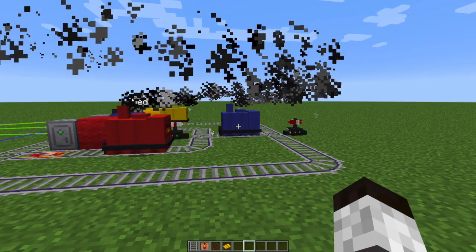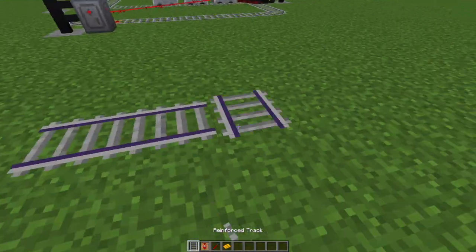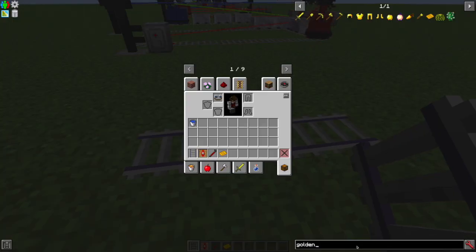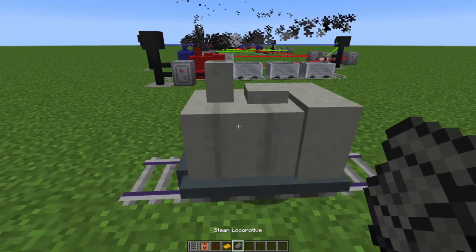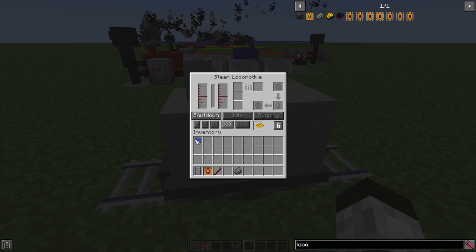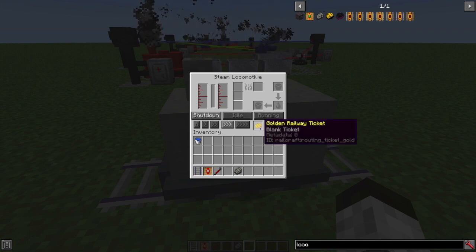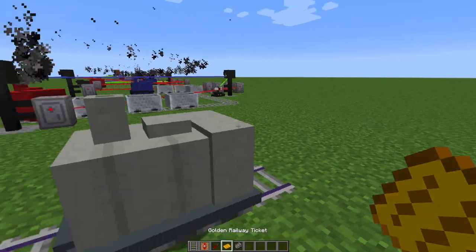So once I've got a railway ticket with the right markings on it, let me just do this, and I'll get myself a locomotive, because I don't want to mess with that system that's already working. I can take my golden railway ticket and pop it in here, and oh, whoops, I deleted the name. So red and done.